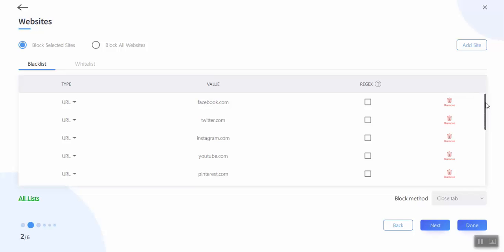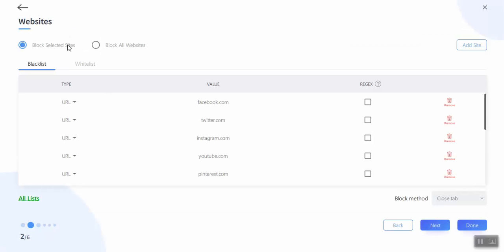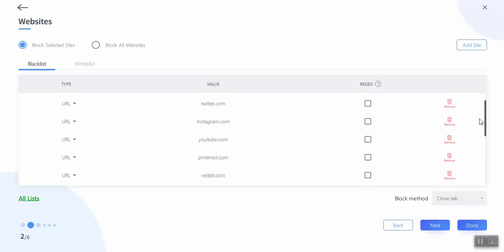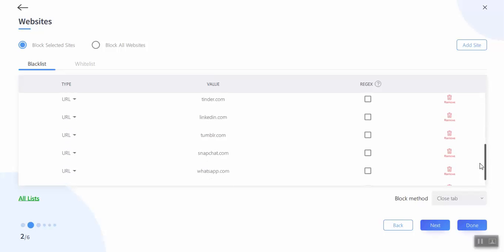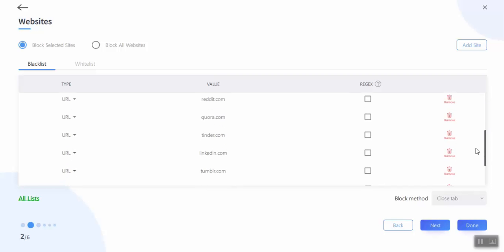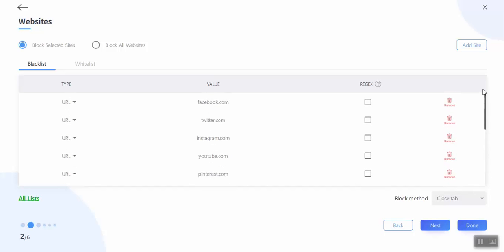If you want to add any other social media sites to this, you can easily do that by clicking this over on the top right, add site, put in the custom URL. I'm going to cancel that. Or you can just go with what we've got here. If there's nothing that's not on here that you use, you'll see that we got Reddit on there, Pinterest, Tinder. If you use any dating sites, you might want to add those on there. If you find yourself using certain forums too much, there's Quora on there. You can add whatever URLs you want.